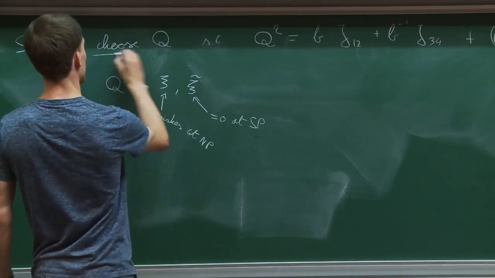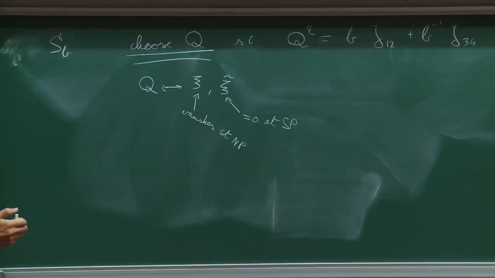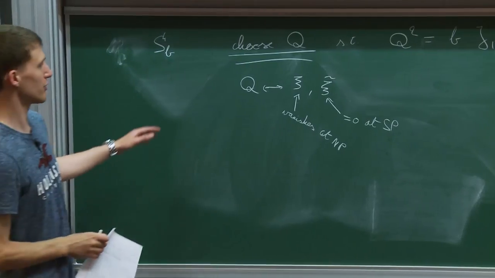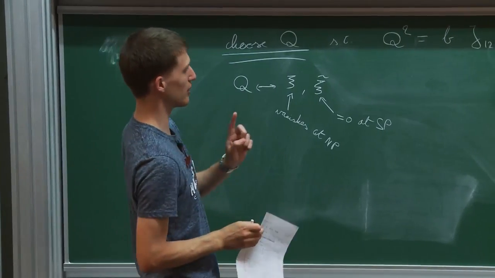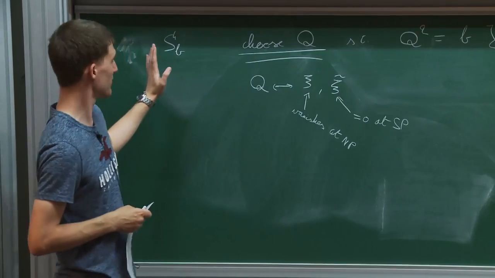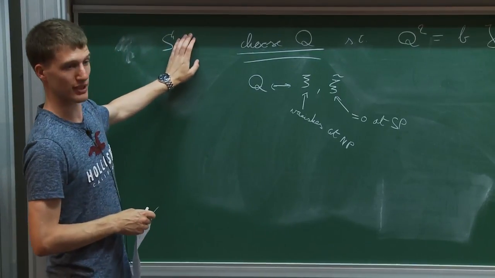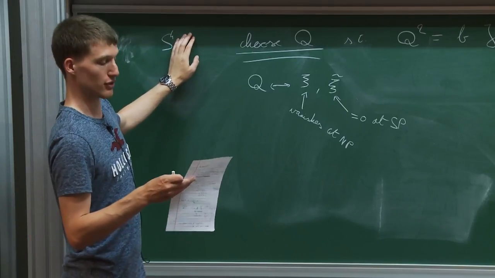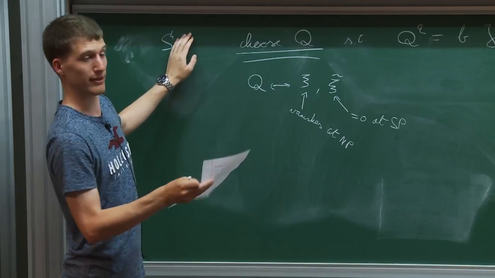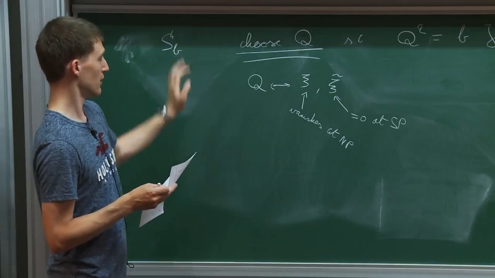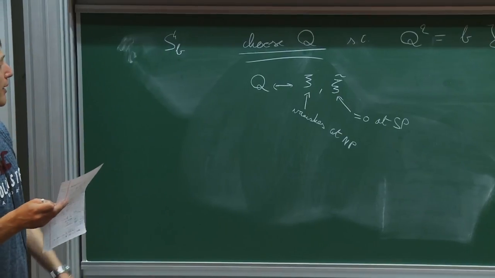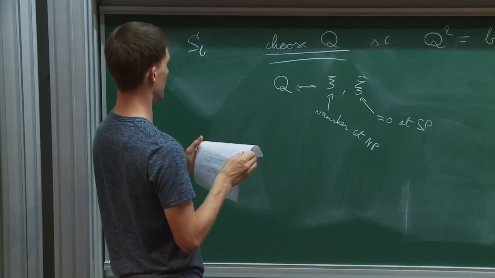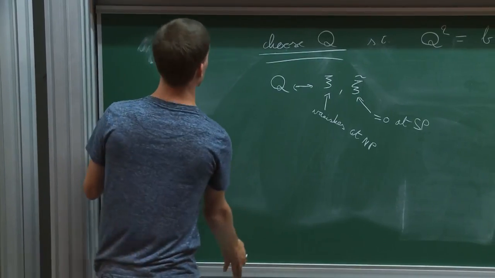So okay, I chose some Q. I could have chosen, well, on S4B, it's not very easy to find other Qs. Maybe there's just one other. Maybe that's not the case. I don't remember. On round S4, of course, I had a lot more choice. And in fact, if you make these other choices, you find dramatically different localization results. If you're interested, I can tell you more. Maybe Balt will talk about it next week. Maybe not, I don't know.